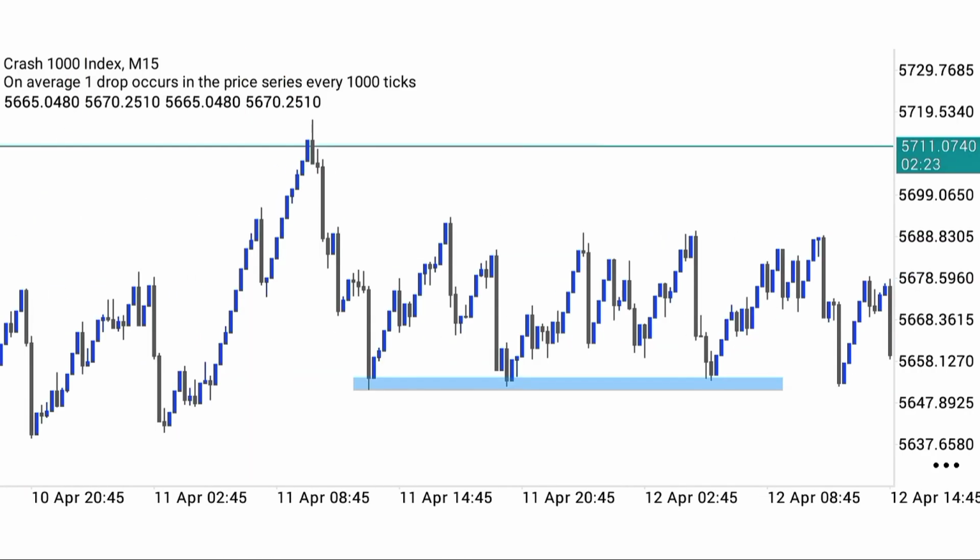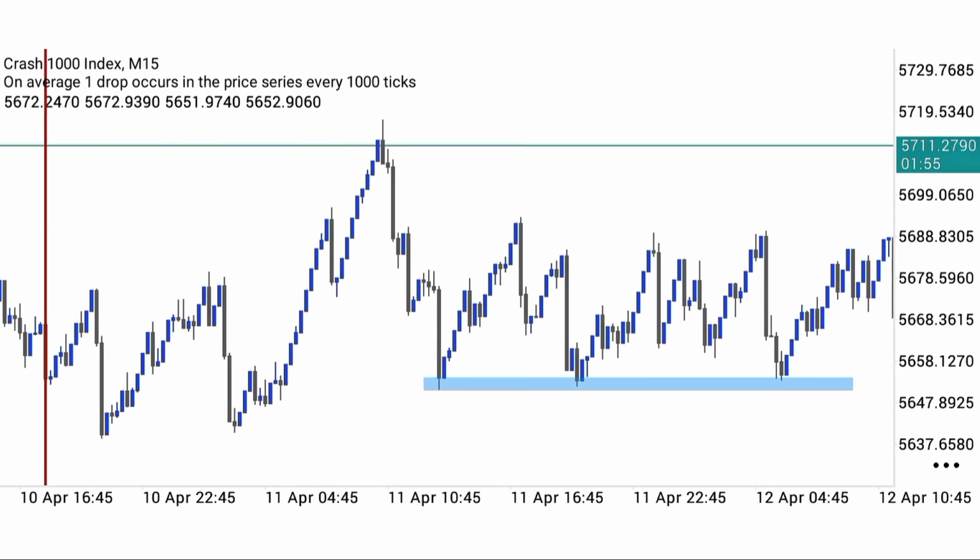Now, the problem with Boom and Crash is that the candles always move in unison. They move almost in the same shape, the same structure and everything. But how do we get our entry candle? The first step in the market is to understand the trend. The second is to get a structure. And the third is to get an entry candle. This is the formula for a trading strategy. You get your trend movement, you get your structure that you want to use to trade the market, and then you get an entry candle.